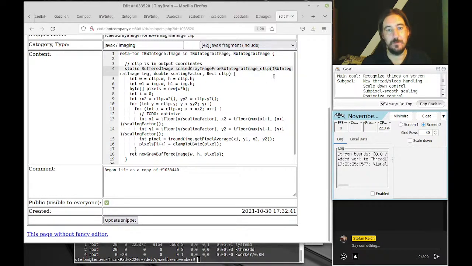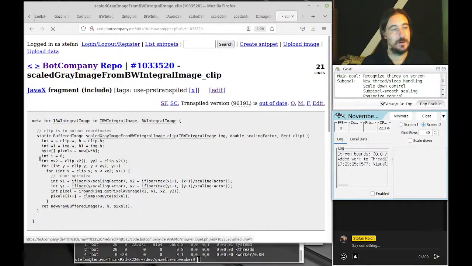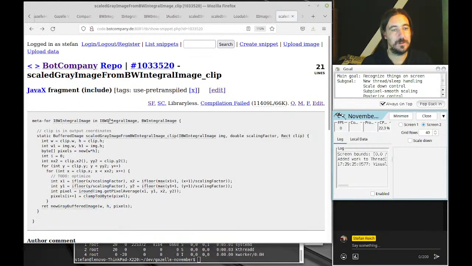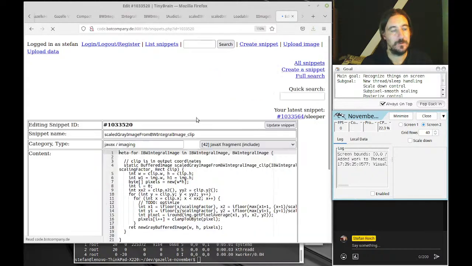And I might use this here actually. I believe that is correct syntax. Almost, yeah, okay, sure. It just doesn't find the fields because the interface doesn't have fields, obviously.